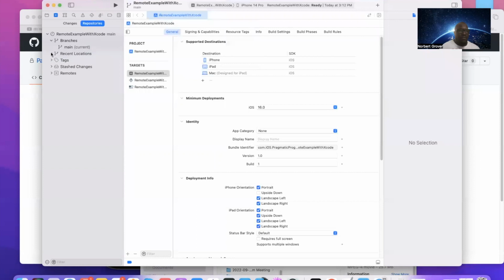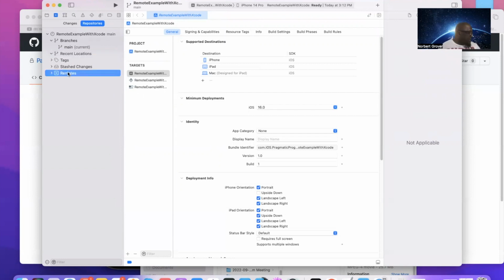Branches, tags, locations. I should be able to see recent remotes. That's what I'm looking for.